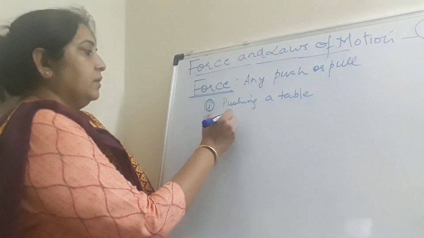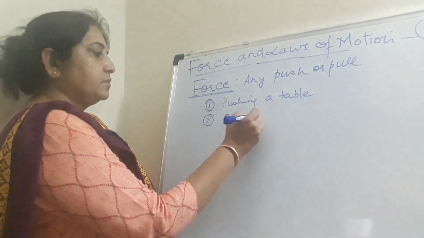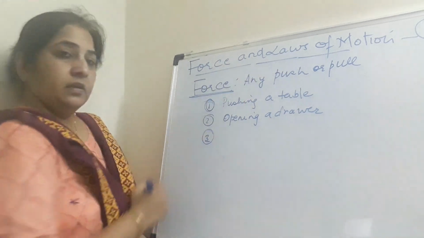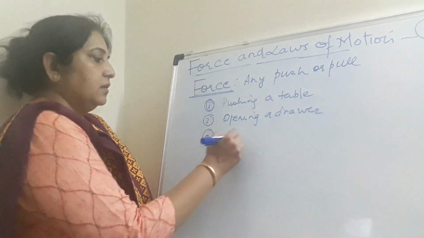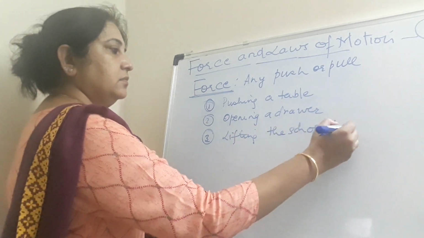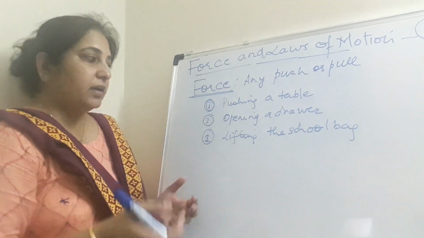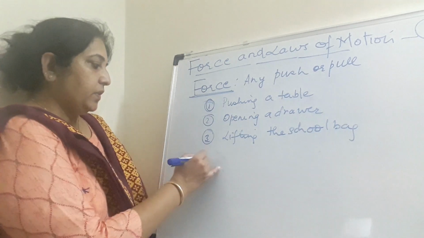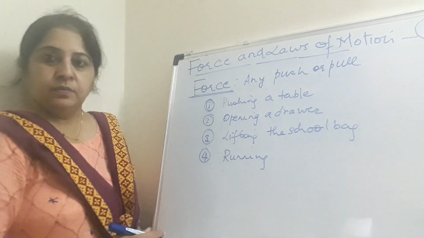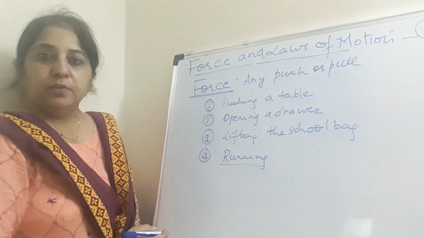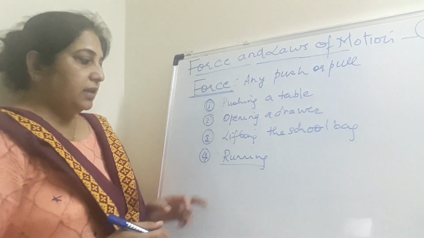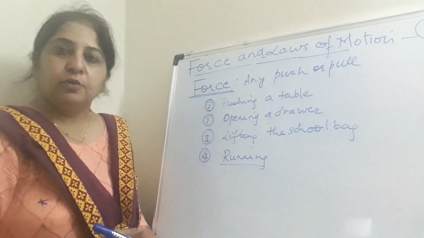Number two, opening a drawer. Number three, lifting the school bag. When you are lifting the school bag, you are applying force or you are pulling it. Next, running. You are applying force. So, running is also one example of push. You're pushing yourself, you're pushing the ground and therefore you're running forward. So, this is also an example of force.